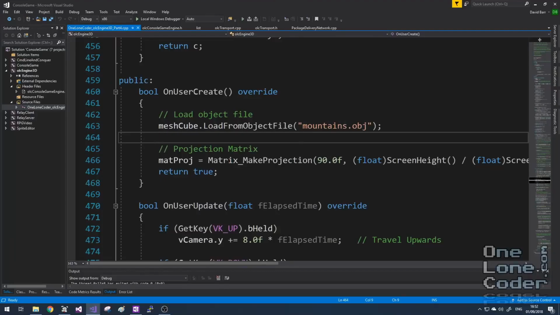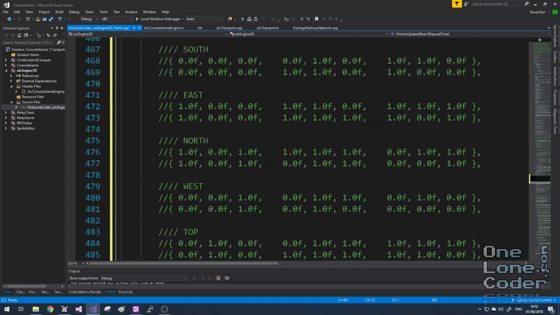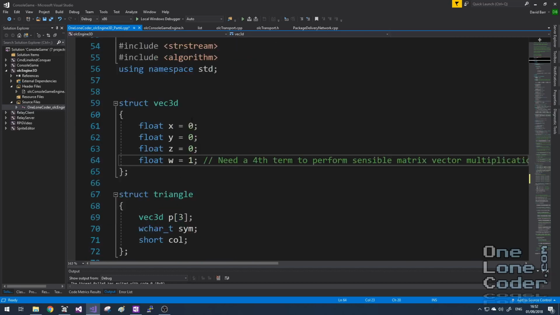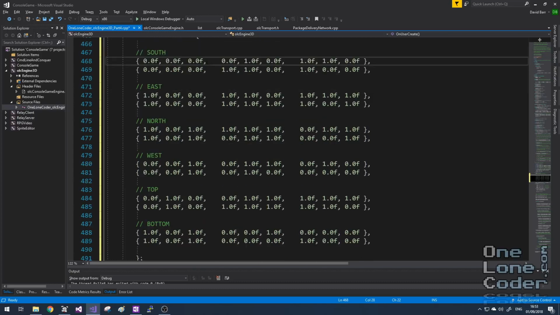We ended the previous video by loading an object file into a mesh, but we'd also removed the cube code. I'm going to put back the cube code because I think we want a simple object to think about whilst we're manipulating textures, so I'm just going to cut and paste that back in. But we have to make some changes to it because we added a fourth value to our vector 3D type. And given that the cube was constructed out of initializer lists, we need to include a fourth value initializer into the construction of the mesh object.